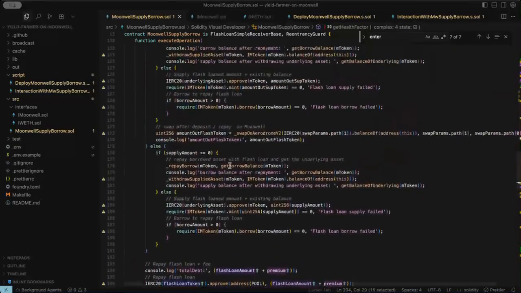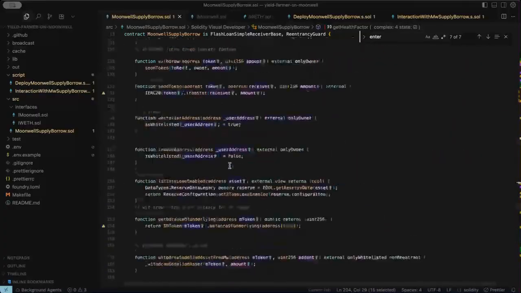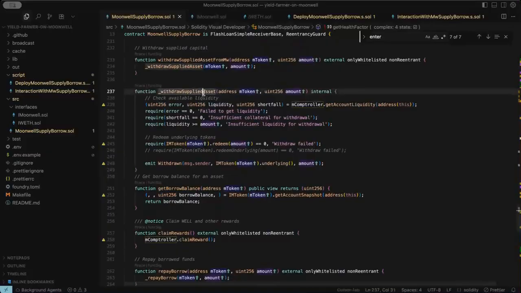I'm not sure if I've explained the withdraw supplied asset function. This is quite important. This is the function that helps us to redeem our deposits. So the first thing is for us to get the liquidity of our accounts, how much we have.